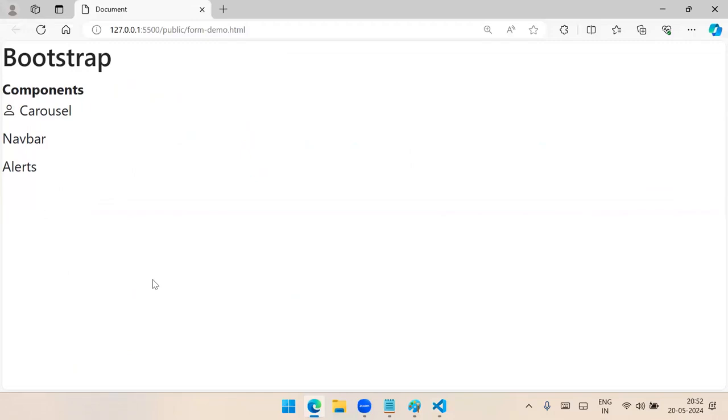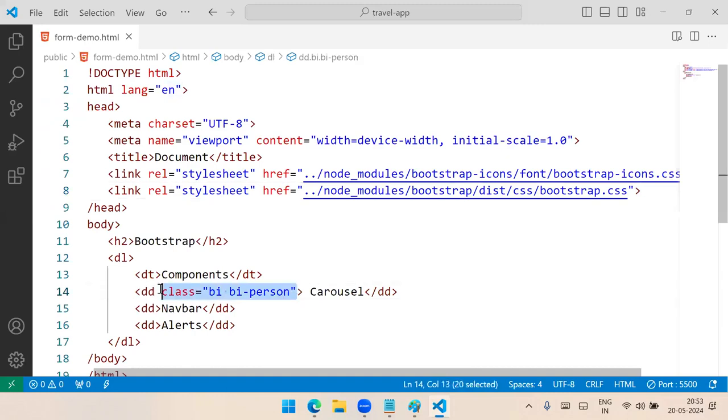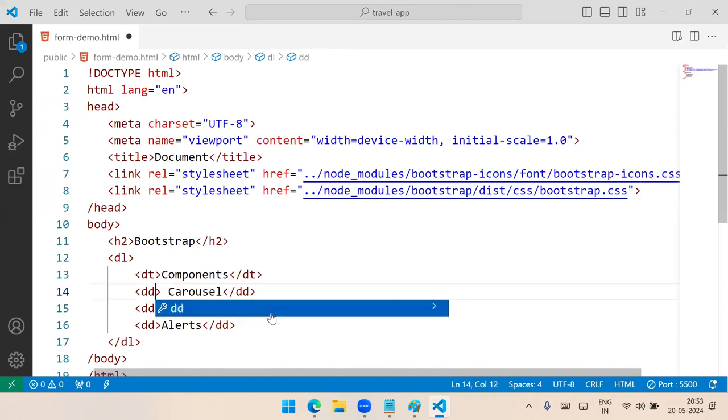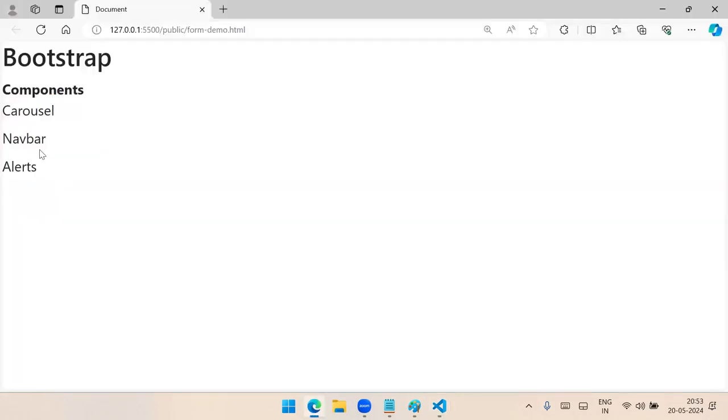What changes did you observe? Font style changed, alignment changed, and have you observed the data terms automatically became bold?